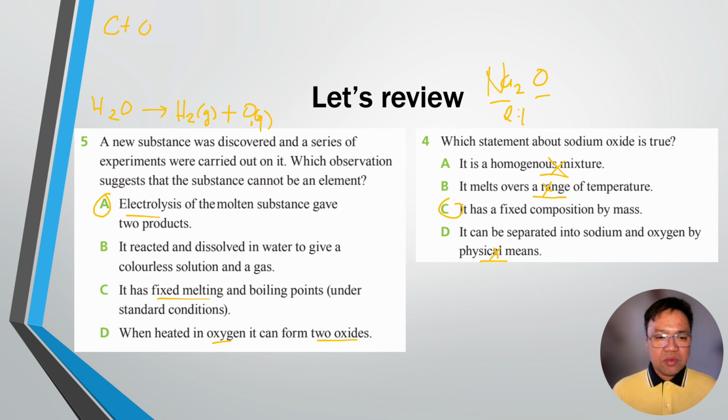Carbon combined with oxygen can form CO, or carbon plus oxygen, if it is a complete combustion, will form CO2. So production of carbon monoxide is from incomplete combustion, while production of CO2 is from complete combustion. So both are reacting with oxygen. So this does not indicate that the original substance wasn't an element, just that it can form more than one type of oxide.